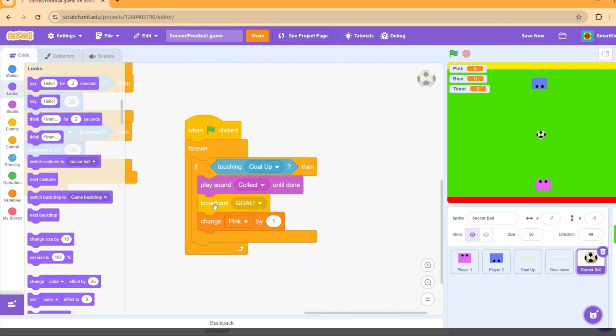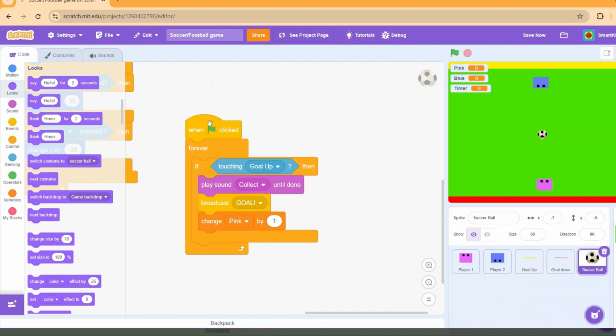Okay, and we're going to broadcast a message goal, which we will use later, and we're going to change the pink variable by 1. Now, why this pink variable? Because this pink player has to shoot the ball towards this goal, right? So if the ball touches this yellow goal, that means pink has got 1 point.